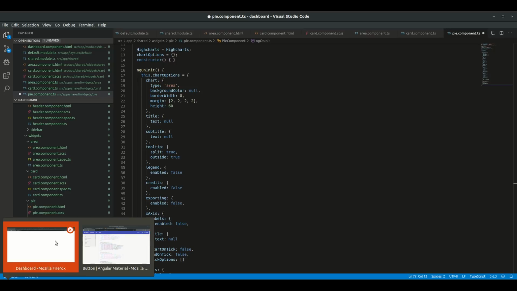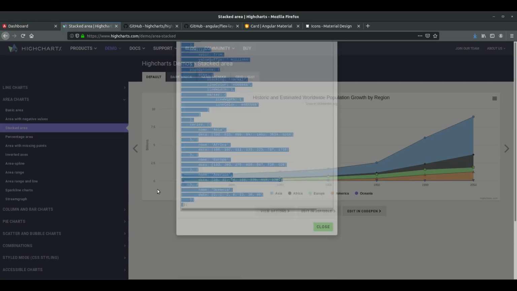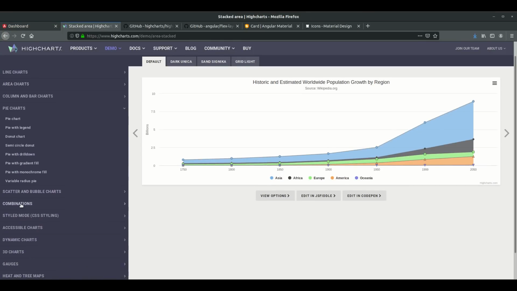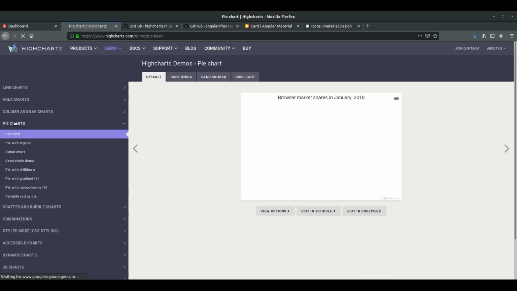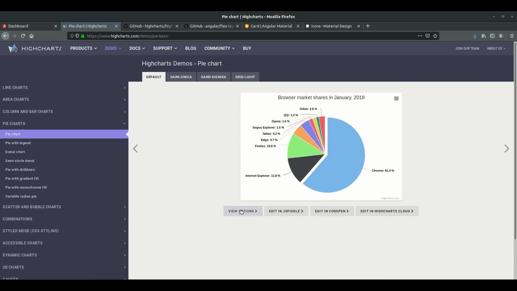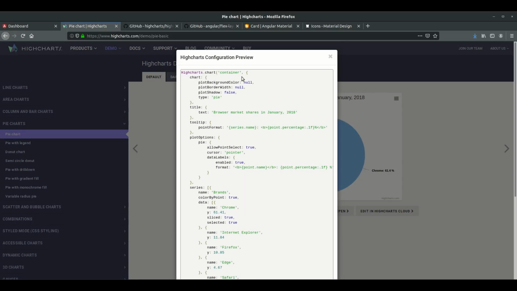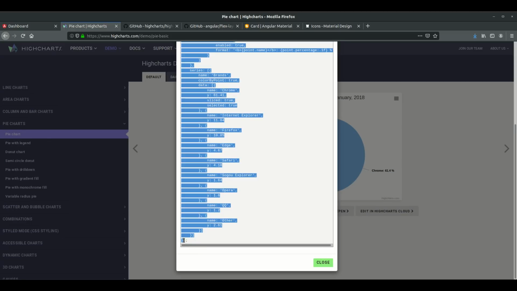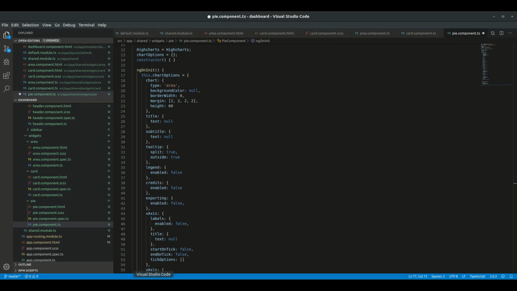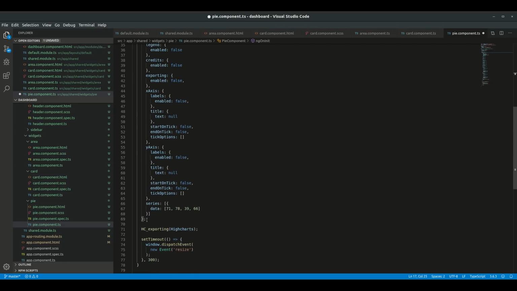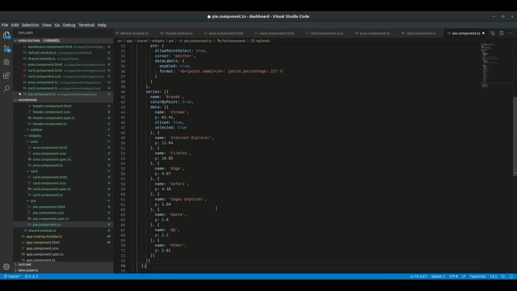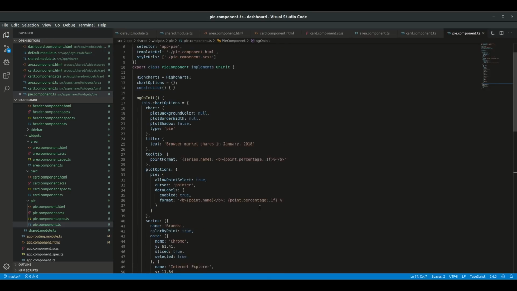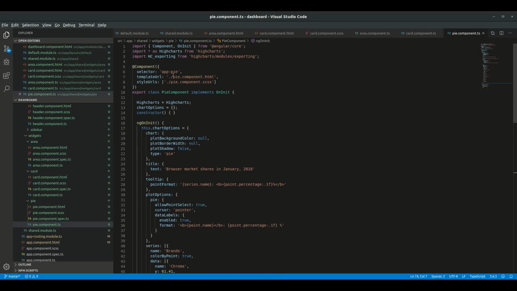Okay, let's go to the Highcharts website and pick pie charts, and let's pick the options. And I will copy paste all of this content. Let's replace it in our component. Good. So it's a widget.